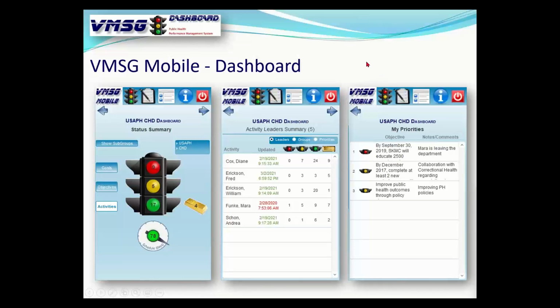There's no app to load on your phone. It's automatic. So what it does is dynamically build the app in the web browser on your phone. So if you go to the login.vmsgdashboard.com URL, the link, and you log into it on your phone, it's going to take you to the dashboard or the mobile version. You can go in and do this, and then there's some other features in there that you can do as well. But it's now available to you to be able to look and monitor things that way.